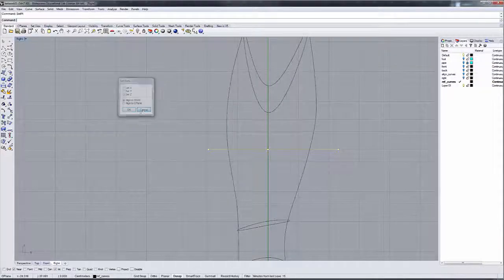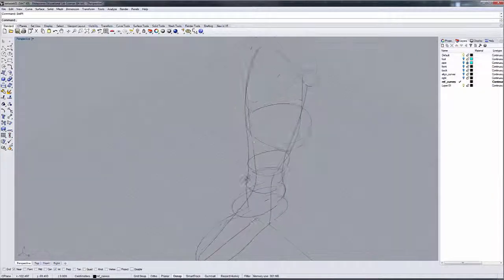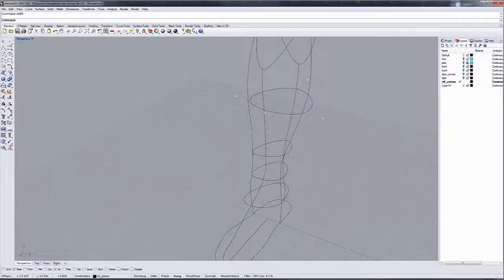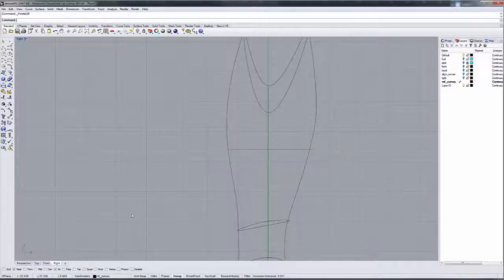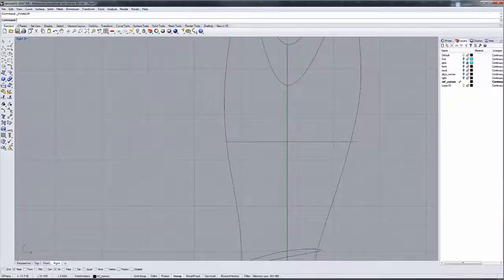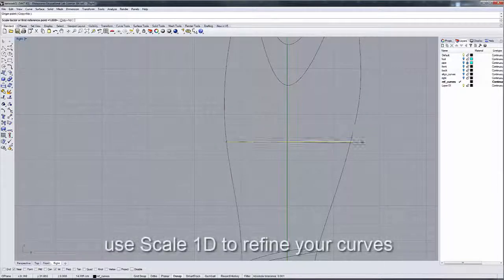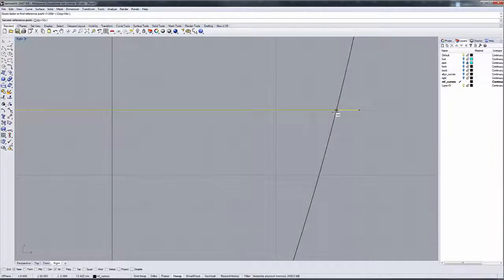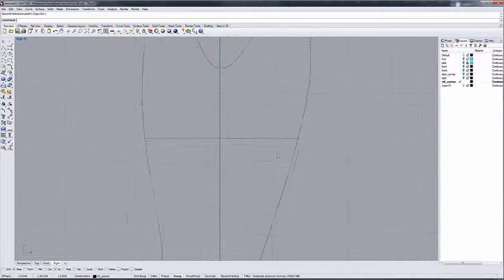And now if I look at that in the perspective window, they're all on the same level there, but you note that they're not touching here and that they're not touching there. The way that I can get rid of that inconsistency is by, I'm getting pretty good intersection over here, but I want to do a scale one dimension, and I want to scale this object. I'm going to start over here, and I'm going to bring over here. I'm going to turn on my intersection snap there, and I'm going to click over here on the end, and I'm going to bring that back till I get intersection, and that's good right there.